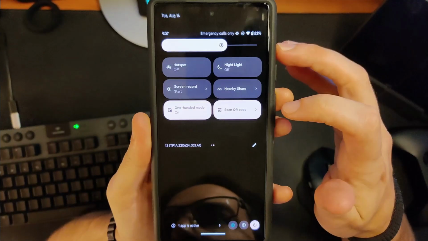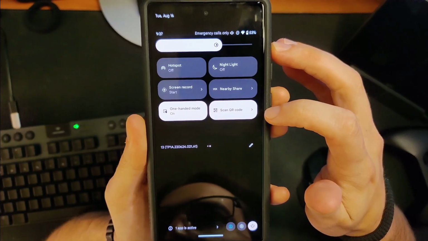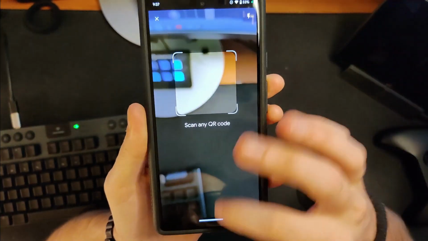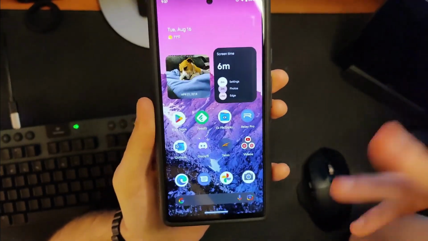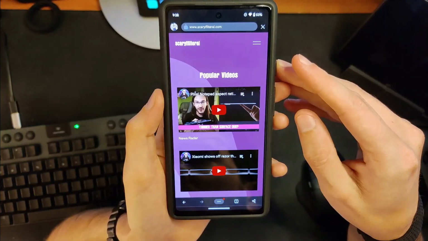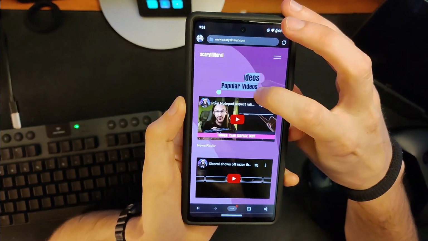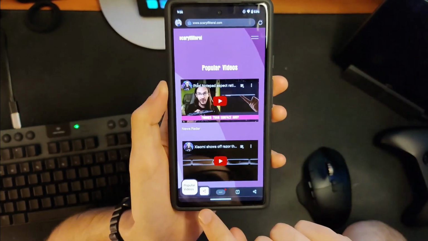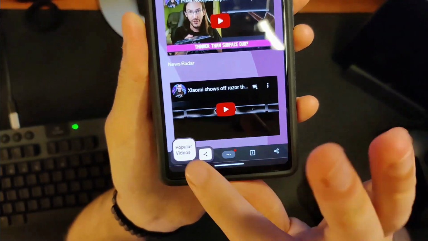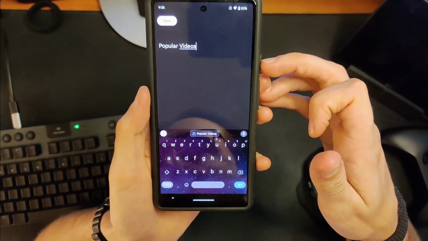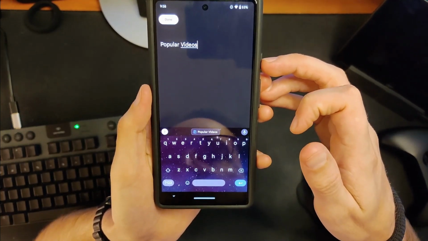You also have the ability to go into this QR code scanner directly from the notifications. It pulls up just a simple QR code scanner if you want to very quickly scan a QR code. Another really interesting one is with your clipboard. If I long press some text here and I copy it, you'll see it pop up down here at the bottom, and you can actually select that and edit the text that you have now copied. I think that is extremely useful.